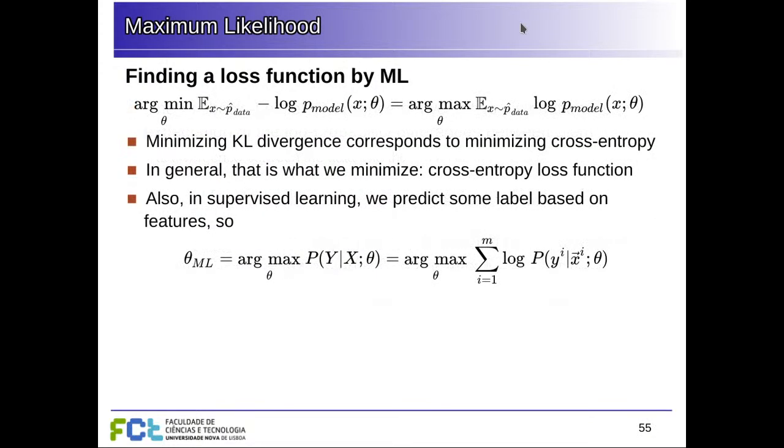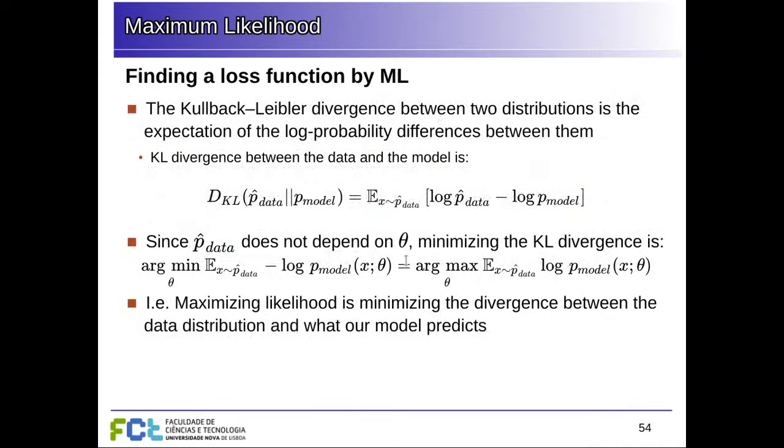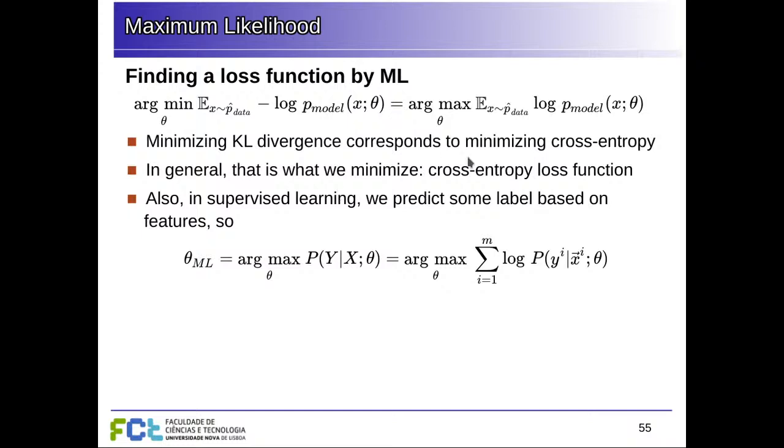So now let's see what this corresponds to in practice when we are trying to find a loss function and train our model. Basically, minimizing the Kullback-Leibler divergence, when we have one term here that is independent of our parameters, ends up being the same as minimizing the cross entropy for our data. And so sometimes you're going to see this as a cross entropy loss function.